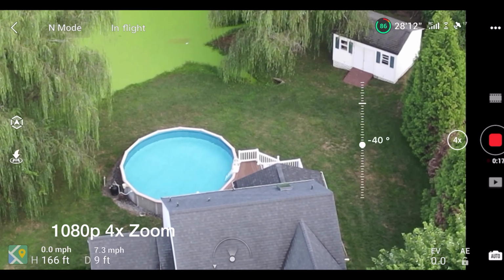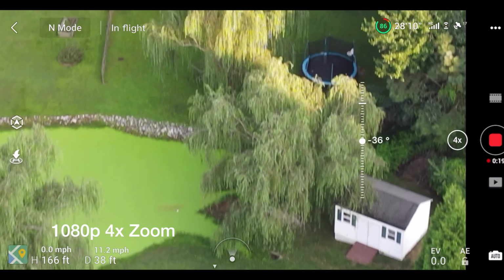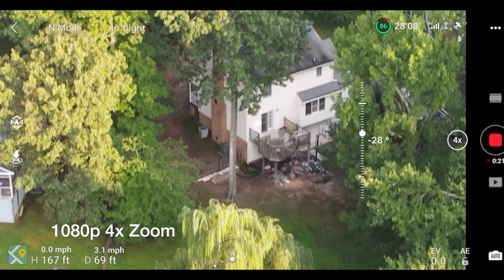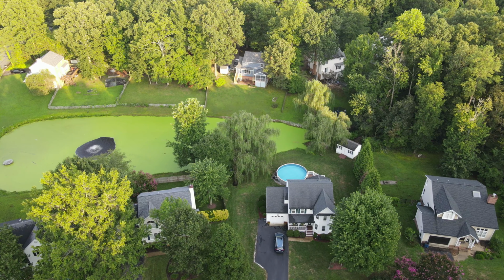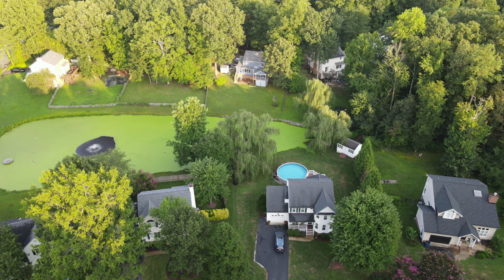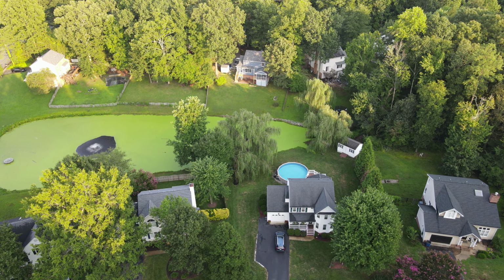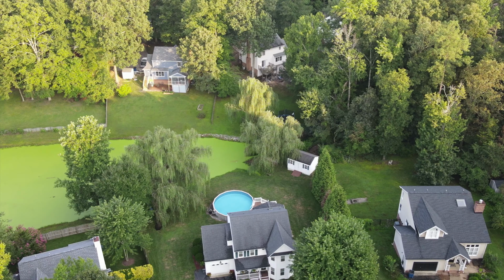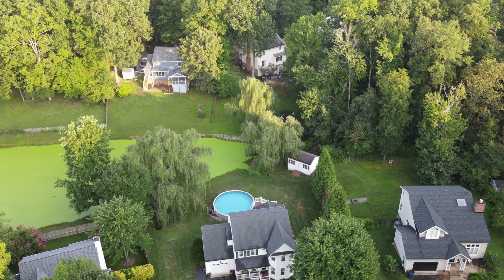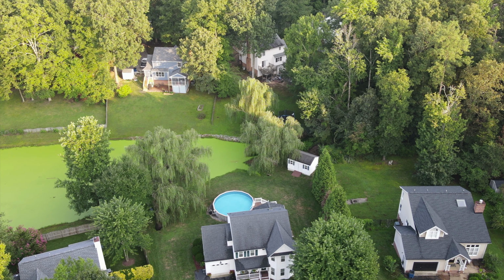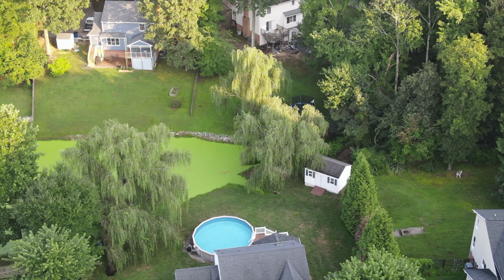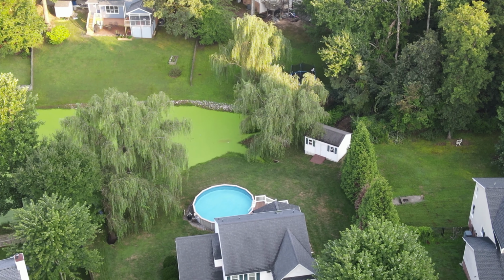So the Mavic Air 2, this update brings quite a few changes. And then if we look at the video with the zoom, we're not getting any video loss. We're not getting any degradation of cameras. Of course, when you're in 1080p and you get down to the 4 times zoom, there's some degradation, but it's not a lot. So this is a great new feature added to the Mavic Air 2 update.